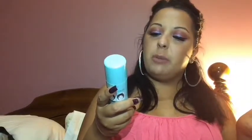Now, for those of you who are into the skincare, I do have quite a bit of skin stuff. But first, let me get rid of the hair product, because I do have a hair product. This hair product is the L'Oreal Root Cover Up Temporary Gray Concealer Spray in the shade Black. You know, I was in between colors. I did have a few grays come out in the middle of the month, and I didn't want to color my hair right away because my hair is quite dark as it is, and I didn't really need to color it except for those little peekaboo grays.